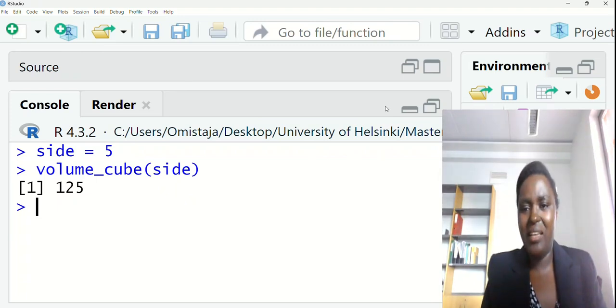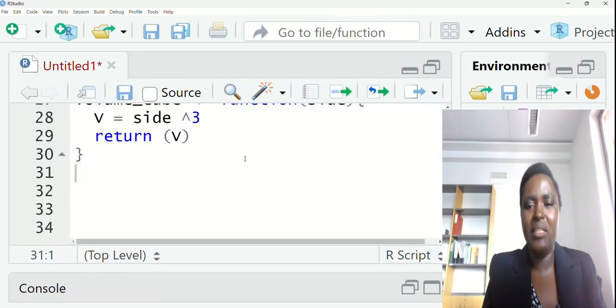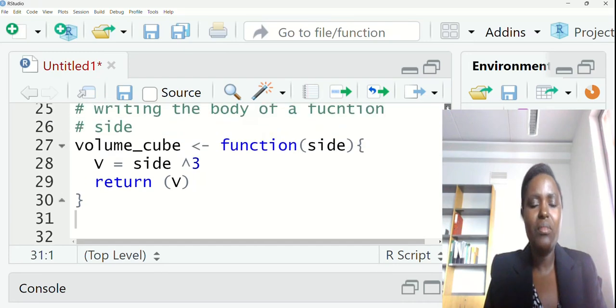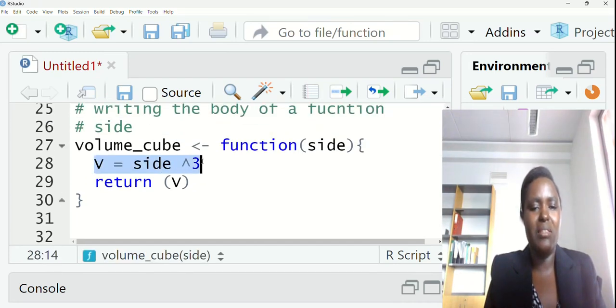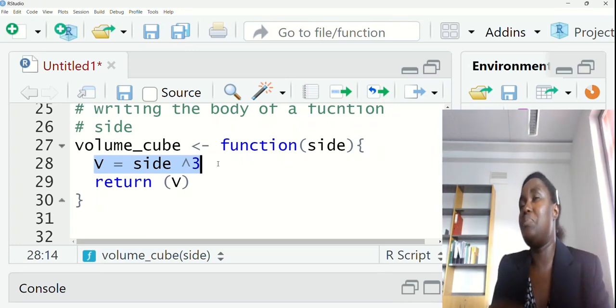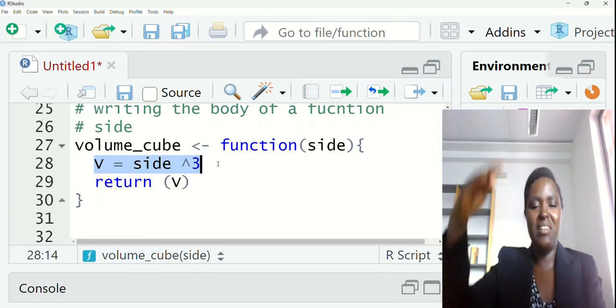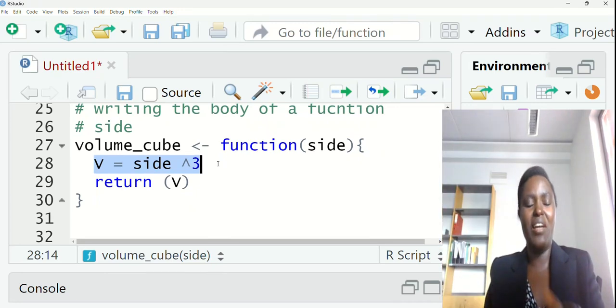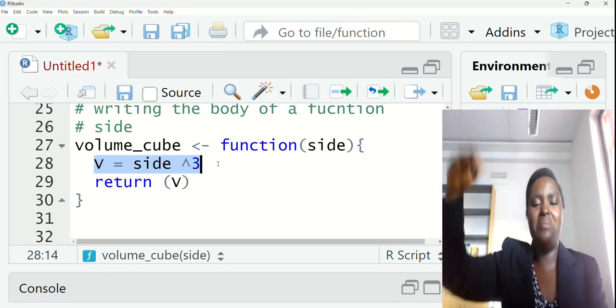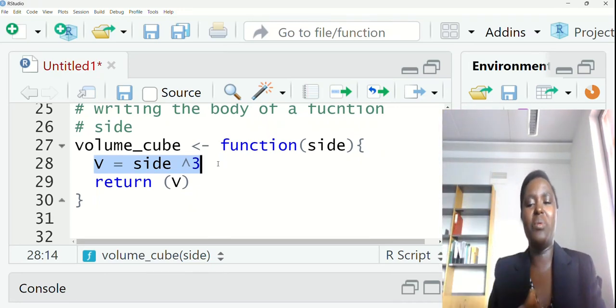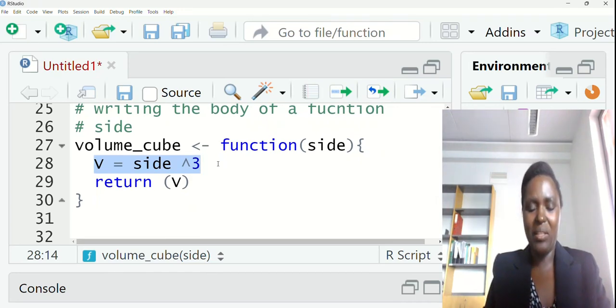But now, guys, you may need to split this part, the body, into parts. For instance, one may need to first specify the area of the base, and then after defining the area of the base, he will multiply it by the side to get the volume. What do we do?